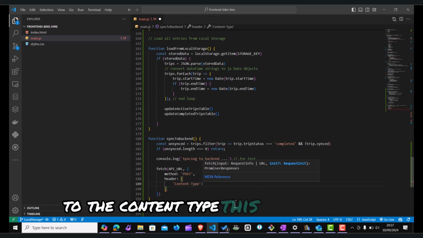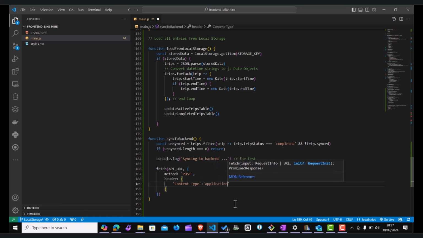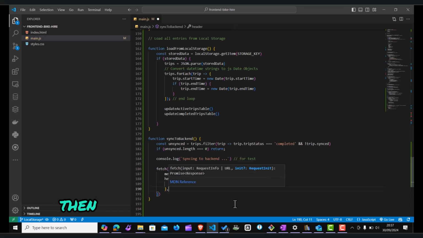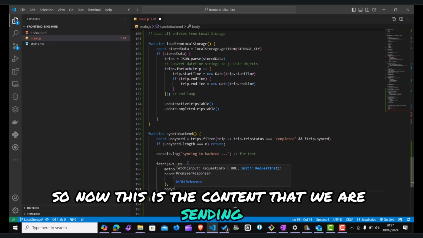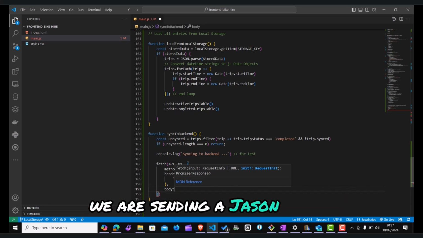The content type is JSON. Yeah, so that's the only header. Then the other thing that we will do, we will have a body. Now this is the content that we are sending. We are sending a JSON string.